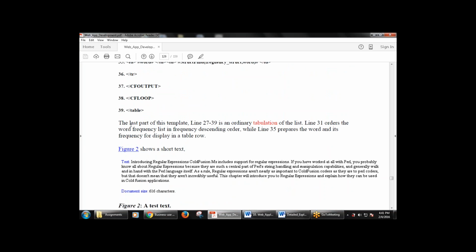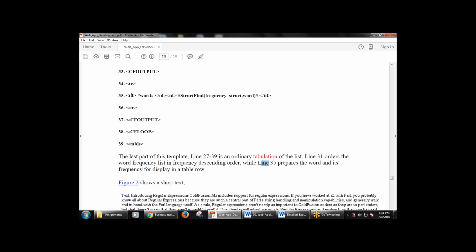And line number 31 orders the word frequency list in frequency descending order. While line number 35 prepares the words and their frequency for display in the table row.